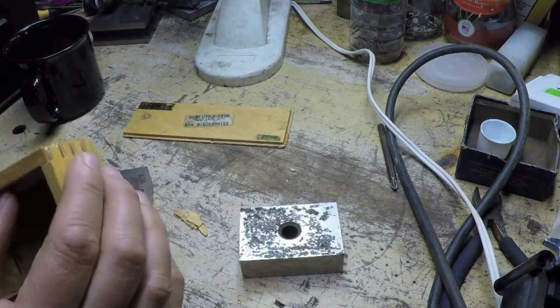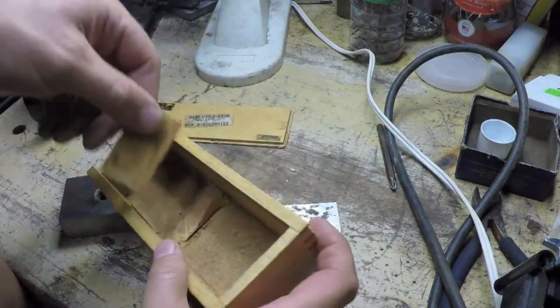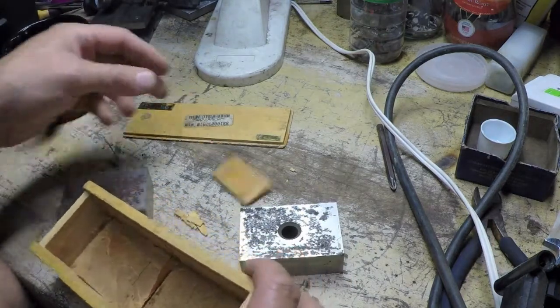The side is blowing out a little bit. The divider is kaput.